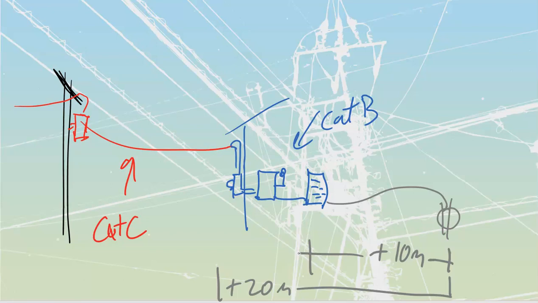We are also going to have typing. So these are my categories. I'm going to have something that needs to be connected out here on the lines, something for category C. I'm going to have something in the panels, which is category B. And something out on the load is going to be my category A. All of these category ratings, by the way, are found inside of your Canadian Electrical Code.